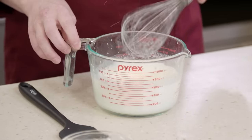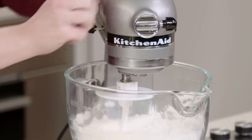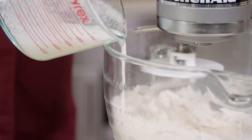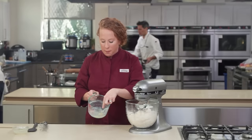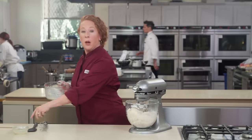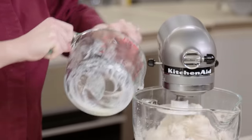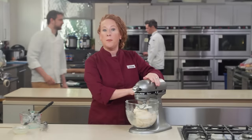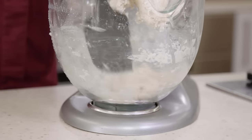All right. So using your dough hook, turn the mixer to low and slowly add the milk mixture to the flour mixture. And depending on how cool or warm your milk is, you'll notice that some of the butter does coagulate along the side of the measuring cup. So just go ahead and use a spatula to scrape it into the bowl. You don't want to leave any of it behind. So you'll probably also need to scrape down the dough from the sides of the bowl, but after about 2 minutes, it will form into a cohesive dough.